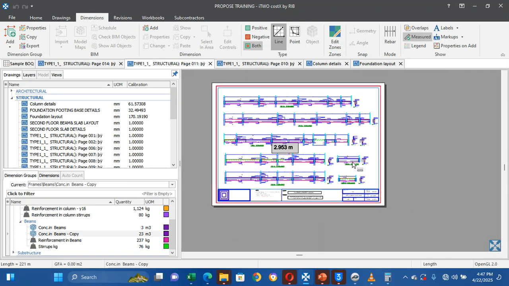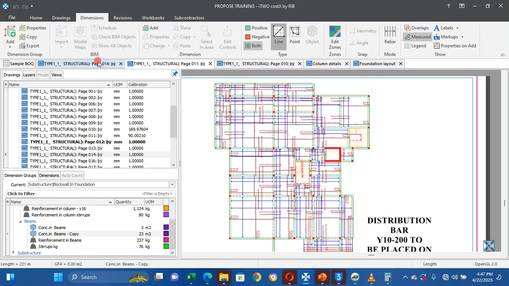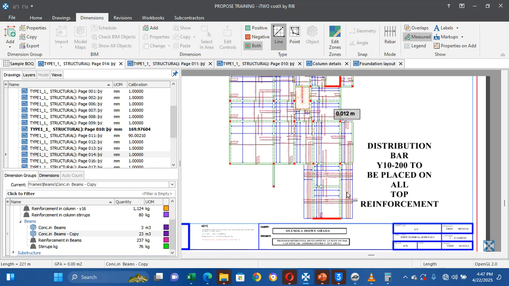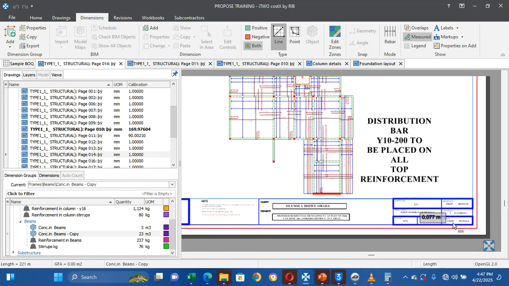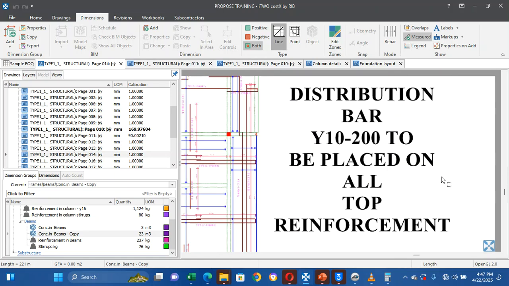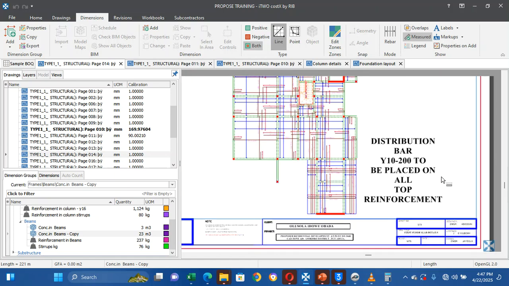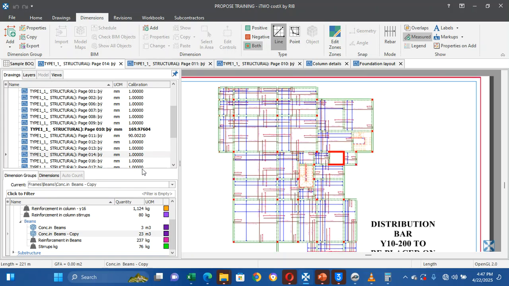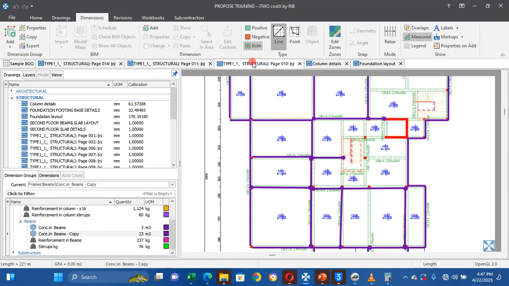So the next thing we'll be looking at is the slab. This is the first floor slab details, and this is the placement of the reinforcement, top reinforcement. So we'll be using this one instead, to measure our concrete and slab.